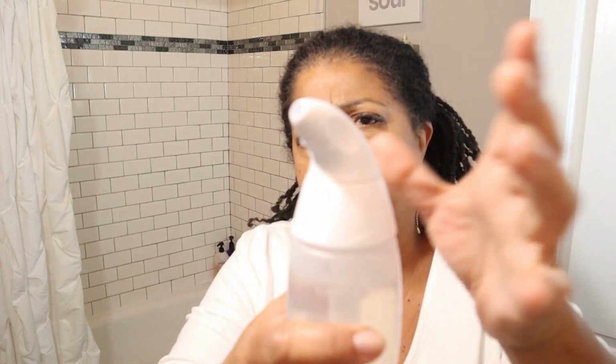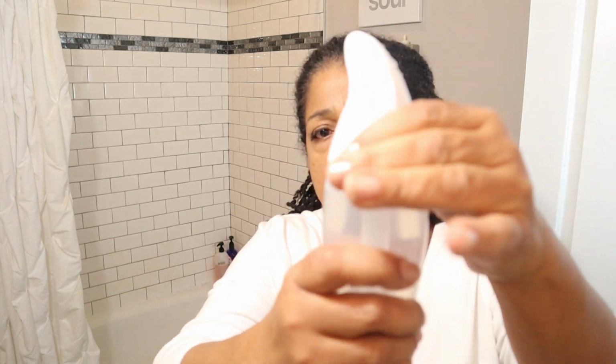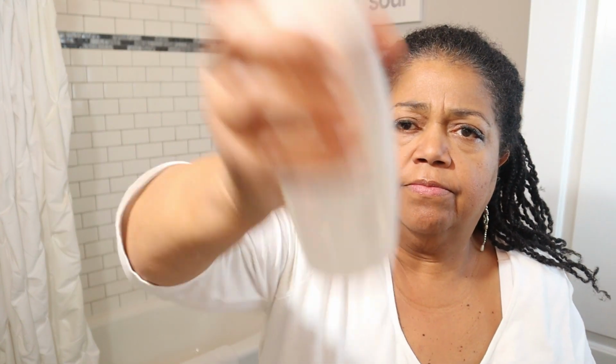Once you have the water and the saline in the squeeze bottle, you're going to attach the nozzle or the applicator, and you're going to screw it on till it's tight. Then you're going to take your pointer finger, or whatever finger you feel comfortable with, and cover the opening of the applicator or the nozzle and shake well to mix the saline with the water. Then you're going to proceed with the rinsing of the nasal passage.